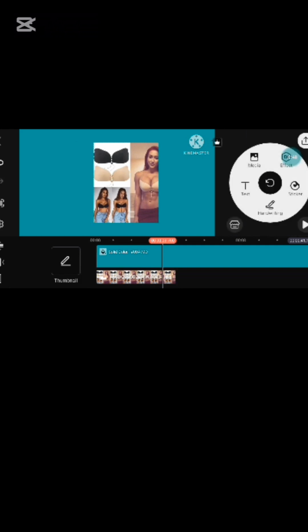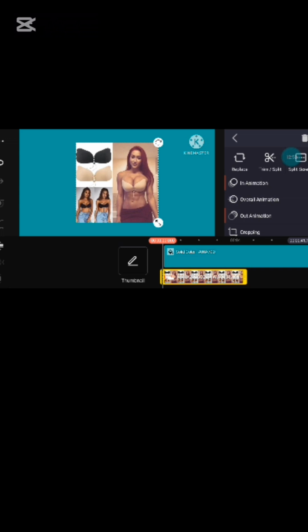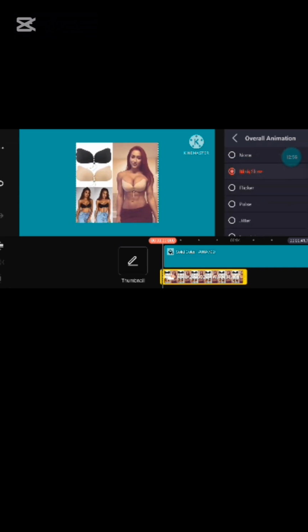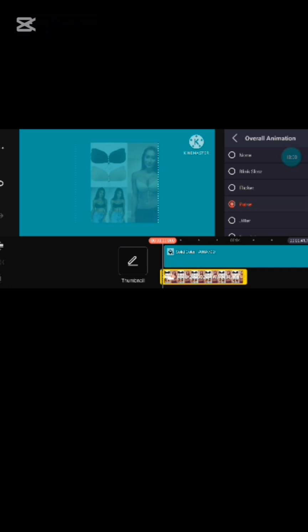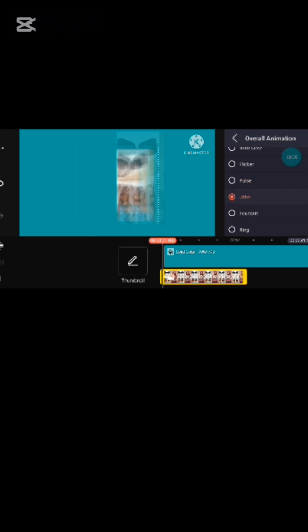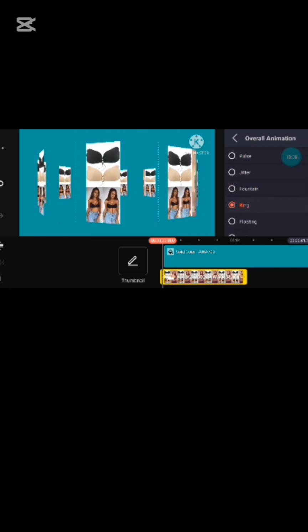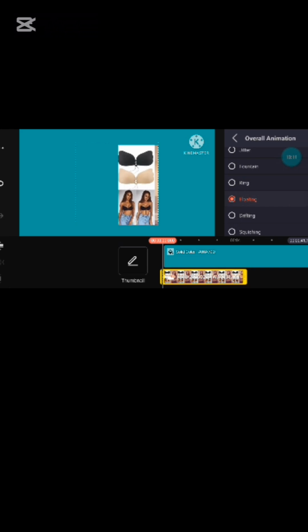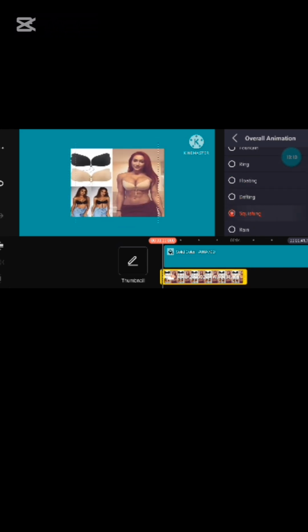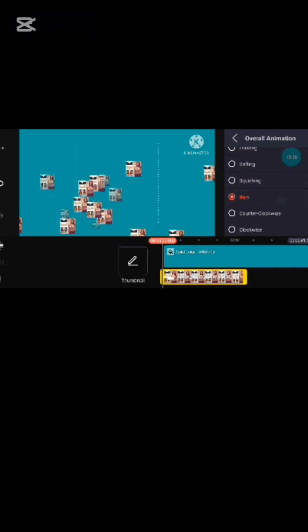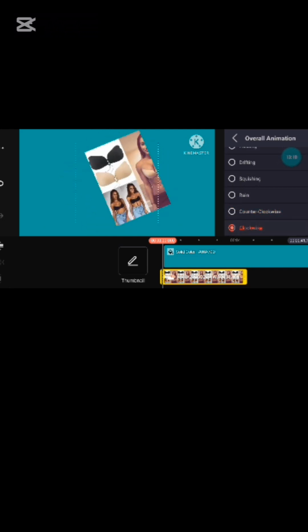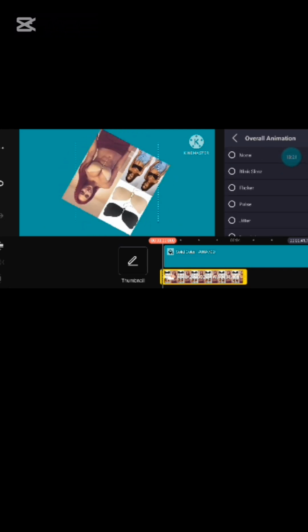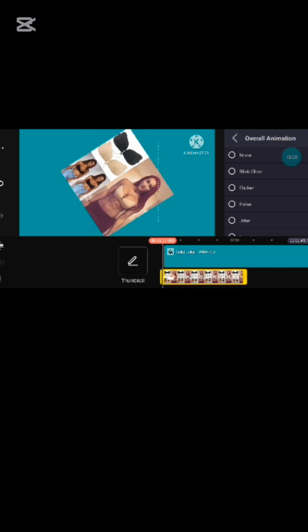If you put Overall Animation, you don't need to add In Animation or Out Animation. So when I click on it, I come to Overall Animation, I can choose this one, I can choose this. It will be playing like this till you get to another slide. You can choose Ring, beautiful. You can choose Floating, Drifting, you see, Rain. So you can choose any of these. Now let me remove it altogether.